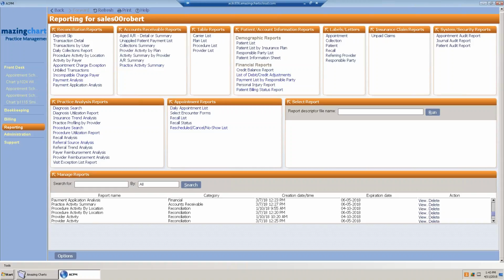And then from the billing perspective, there are numerous reconciliation reports to make sure that all the billing is getting done correctly. And of course, all of the billing follow-up is being looked at for claim status and aging, and then of course the payment posting. There are plenty of reports to make sure that all your payments are being reconciled and that you're able to report on those payments, whether from a practice level or even an individual provider level for your practice.